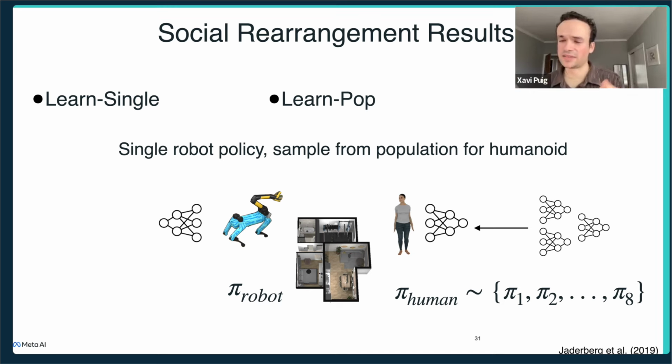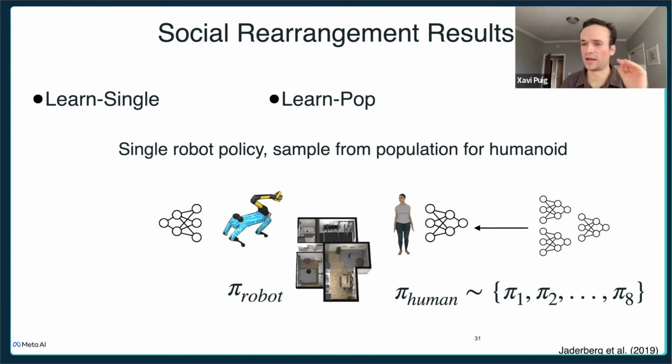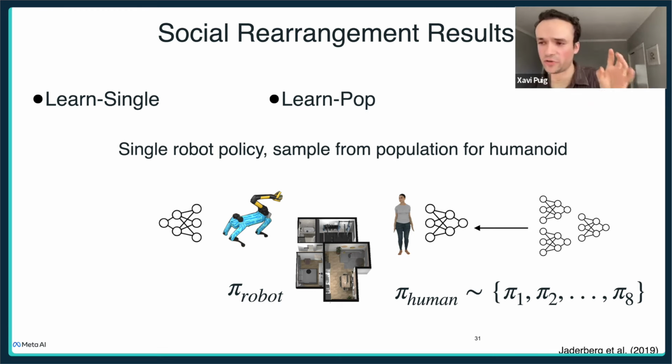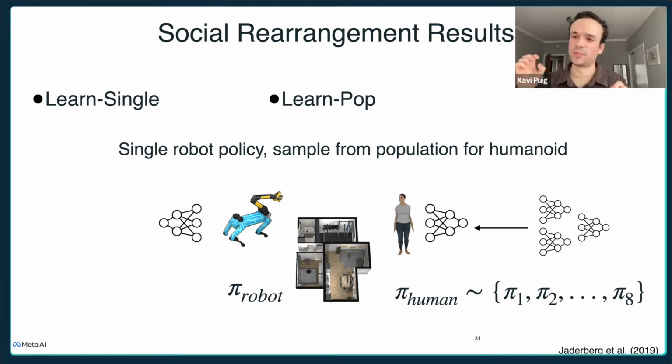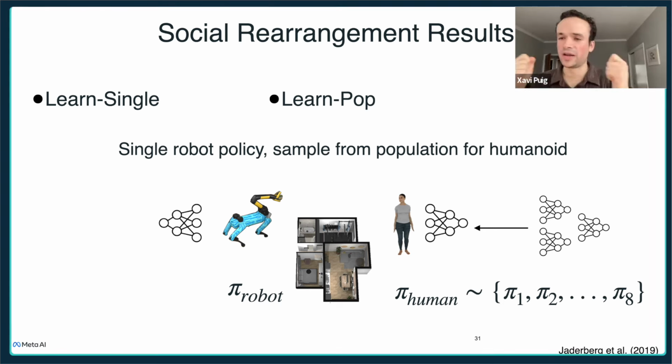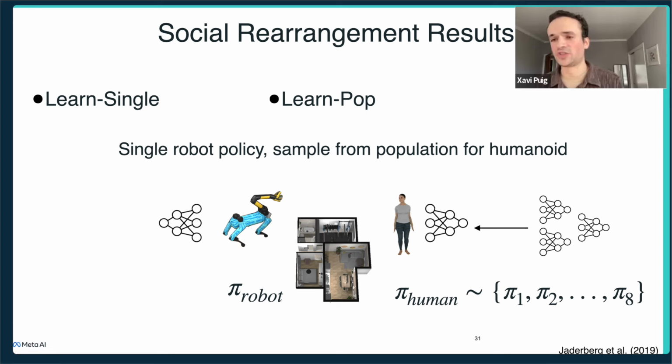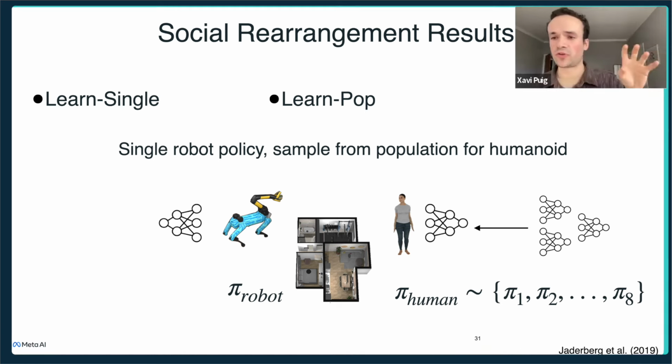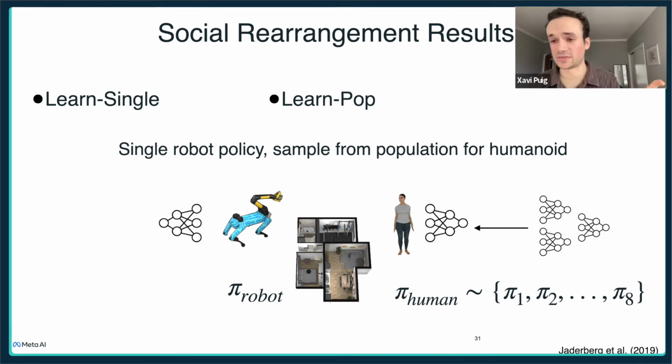And so for that, the setting is pretty similar as before, where we have a policy that we'll be using to train the robot. But for the human, instead of using a single policy, we'll be sampling a set of policies. And so on every episode, we will be taking one of these neural networks. We will be training the robot and the human network during some iterations. And later we will be taking another neural network for the human. And so the idea is because the neural network for the robot is always the same, these models should be able to adapt to these different kinds of humans.